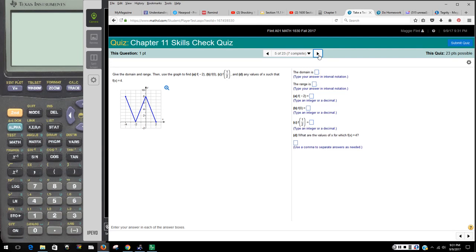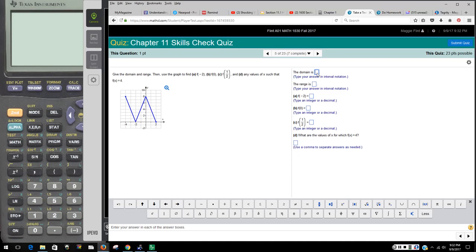Same situation here. We're looking for the domain. The domain begins at -4. It ends at +2. In this case, they really want the brackets, but I will not count off if it tells you that you're wrong because you put parentheses; I'll correct that for you. It really should be square brackets, though. So I'm actually going to use the brackets.